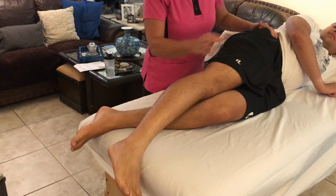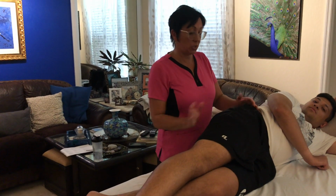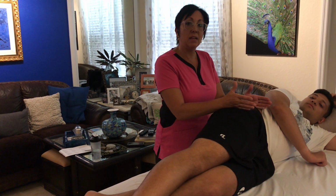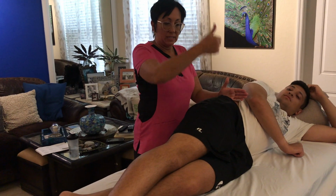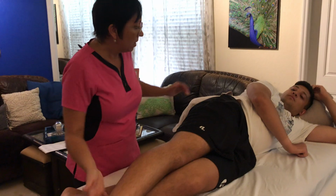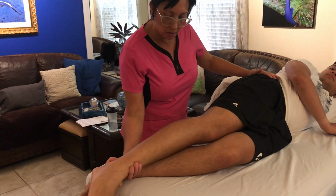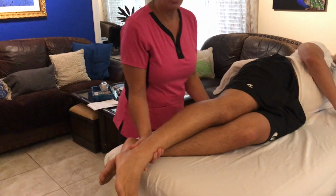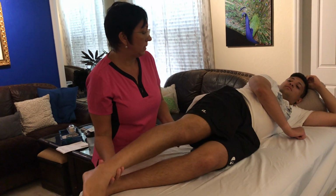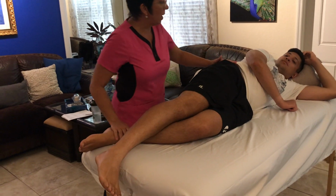A lot of people do, and that means they're going to engage their flexors in order to achieve abduction. But what you're really looking at is what the glute med is doing. So you want to isolate it and make sure that it's exactly the leg lifting perpendicular to the plinth. So I'm going to put him in the right alignment, make sure his hip is in neutral, no rotation, and now I'm going to show him the motion so that he feels what I want. So that is abduction, William. So can you, just a little bit this way, can you do that motion for me?